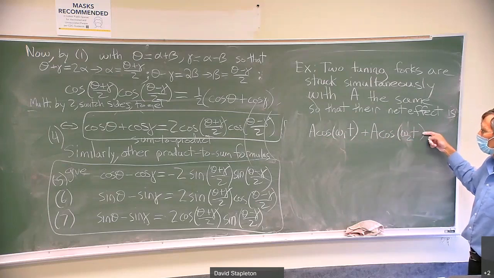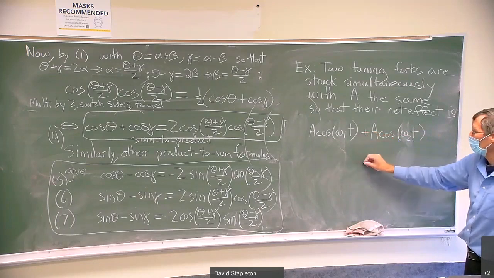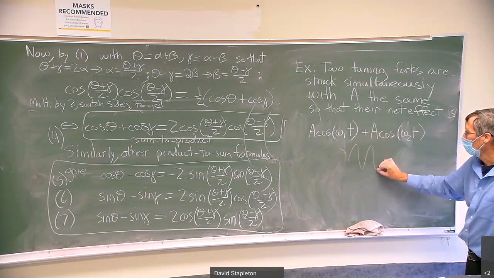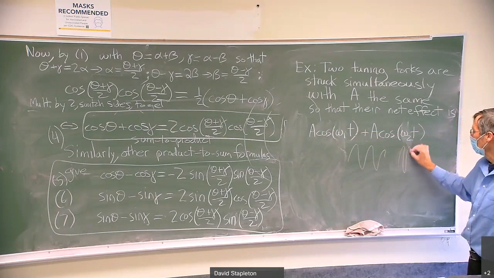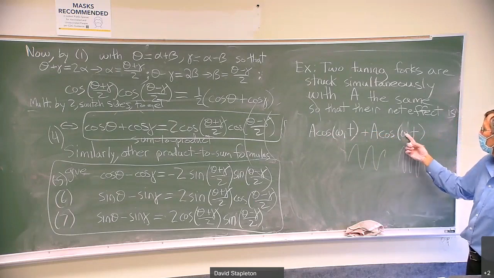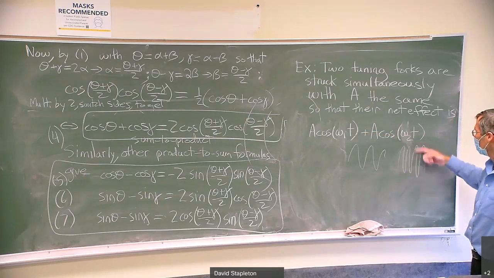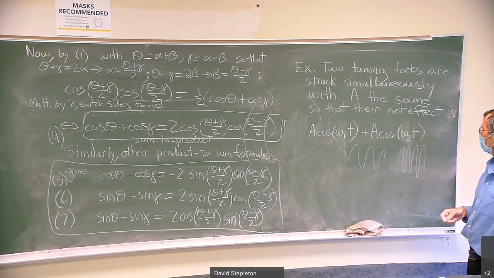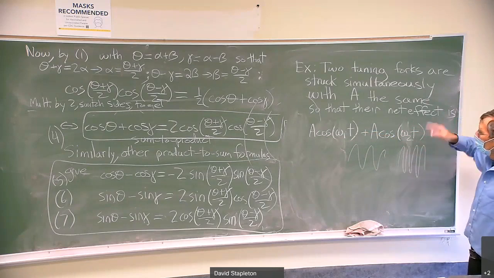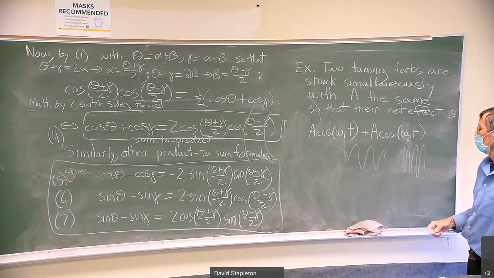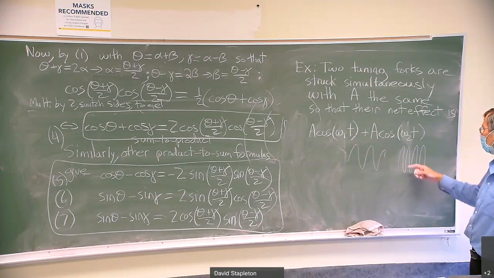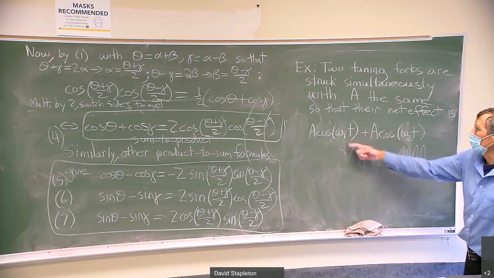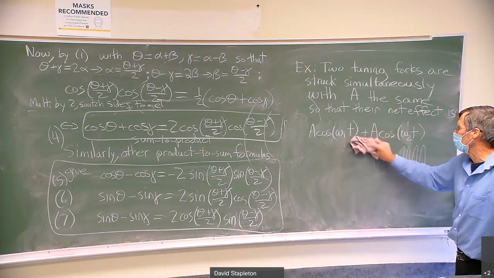This is the net pressure variation, right? This one makes a constant note, like that. This one makes a constant note, maybe a little different frequency, right? What happens is the higher the frequency, the faster it oscillates up and down. This angular frequency is the radians per second, right? So if it's a high number, it's high radians per second. And this one, if it's lower, is slower. So you've got two different ones that are a little different. If these omega 1 and omega 2 are pretty close, this has a pretty interesting effect.